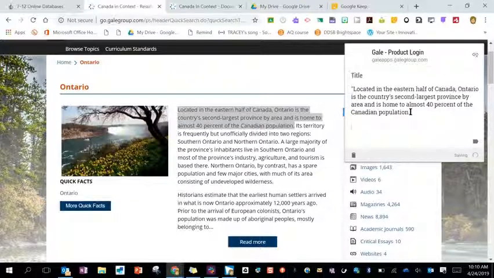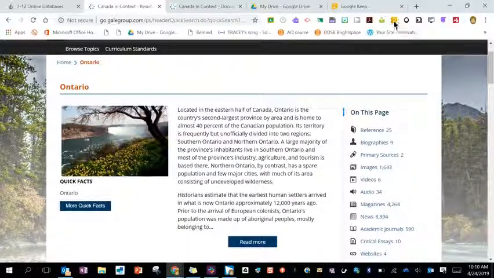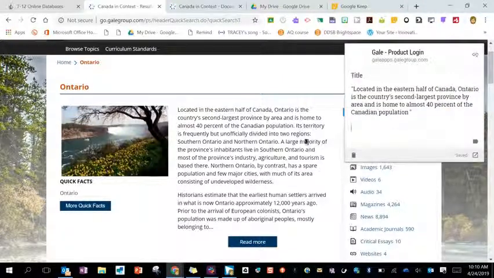And then as I continue to read on, I may find that I have information that I want, that I have directly taken and put in my own words. So for example, a large majority of the province inhabitants live in southern Ontario.